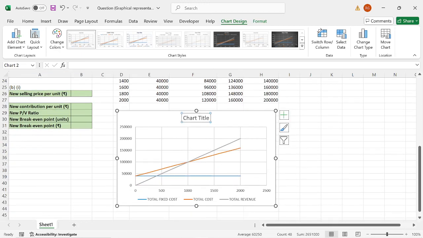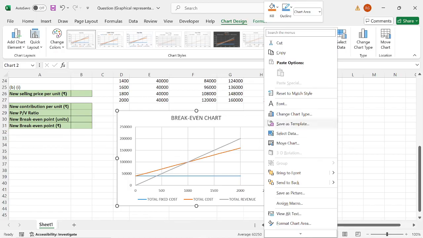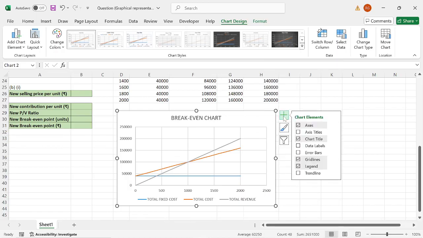I'm going to add chart title over here. Break-even chart. I'm going to label the axis by adding axis titles.